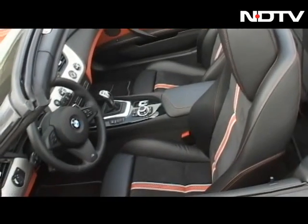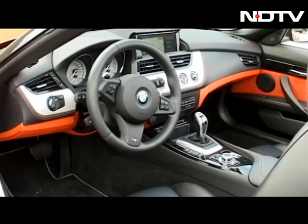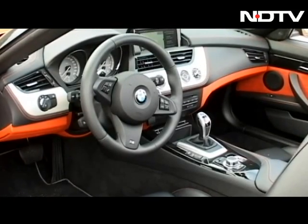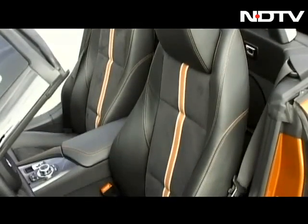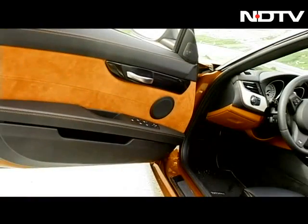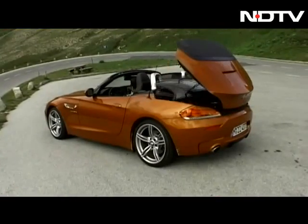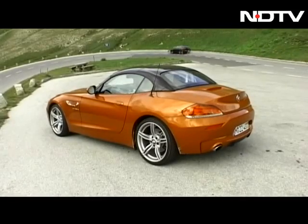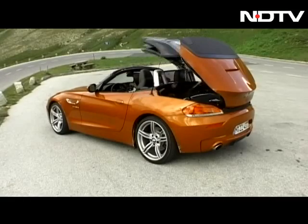The Valencia orange comes as a part of BMW's Design Pure Traction trim option, which basically means that you also get plenty of orange tastefully complementing black on the inside of this two-seater. The black leather seats get orange contrast stitching, and the bespoke Alcantara door panel trim is also in orange. The retractable hardtop roof on this car is black non-metallic to match the orange, and then there was the Glacier silver metallic on the car that I was driving.